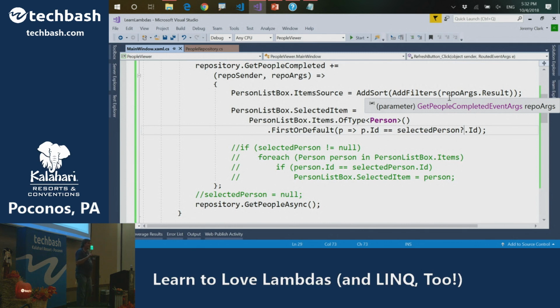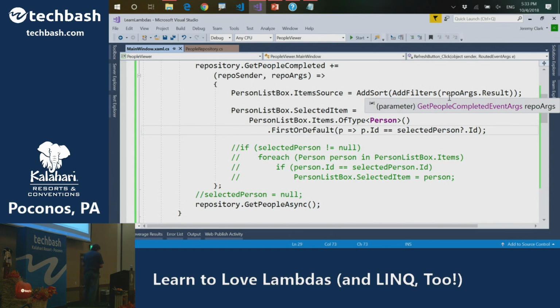So the First tells me if it finds more than one item, give me the first one. Now what the OrDefault says is if you don't find anything, return me the default for this type. Since we're dealing with a person, which is a reference type, the default will be null. So it's saying if you can't find it, give me a null. Now there is a method just called First. And in that case, if it finds one item, it will return it. If it finds more than one, it will return the first one. If it finds 0 items, it will throw an exception. Okay, so again, that's behavior that we can expect.